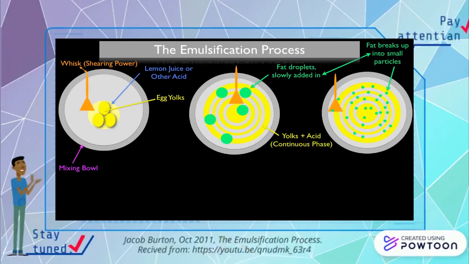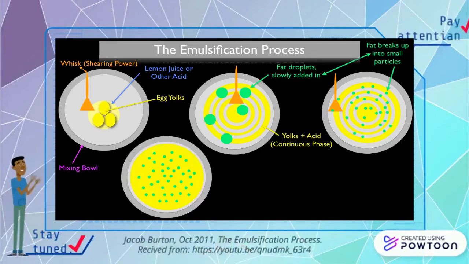Now once you get the fat dispersed and your emulsification is going, the way that you know is, number one, it's going to come together, and also you're going to notice that the emulsification will start to thicken slightly. At this stage, when it starts to thicken, you're going to have a bunch of little fat particles dispersed throughout your continuous phase. And when you add a new fat droplet, something kind of cool happens.